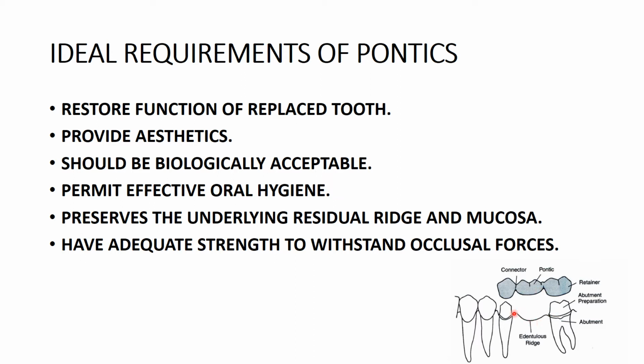Over here this is the edentulous space. If the edentulous space is present for a longer time, there will be resorption of this ridge. So whenever you are fabricating a pontic, it should preserve the underlying residual ridge. And then it should have adequate strength to withstand the occlusal forces. Now you're replacing this area, so it should fulfill all the functions of mastication. It should have that much strength that your pontic should not get fractured when you are applying the occlusal forces on it. So these are the ideal requirements of a pontic.